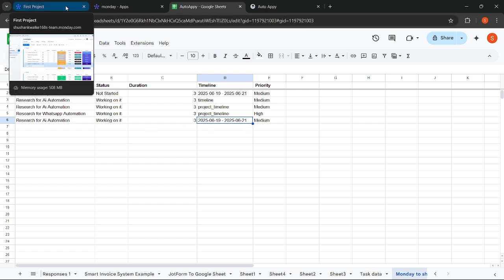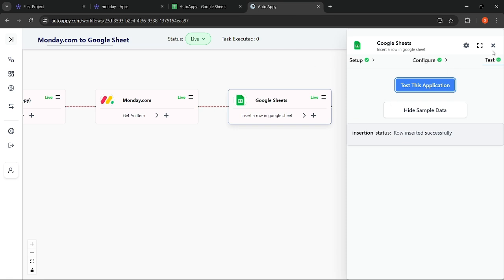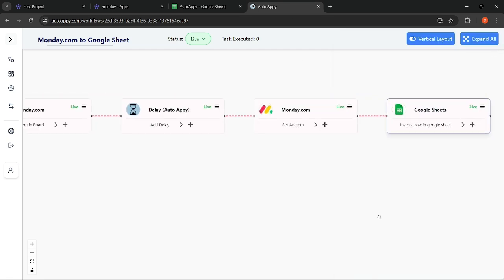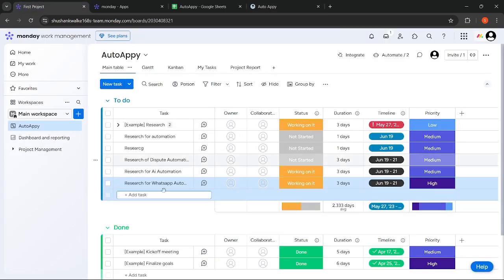Now we can add another task and check whether our automation workflow is working correctly. Just add the task: research for Telegram automation.